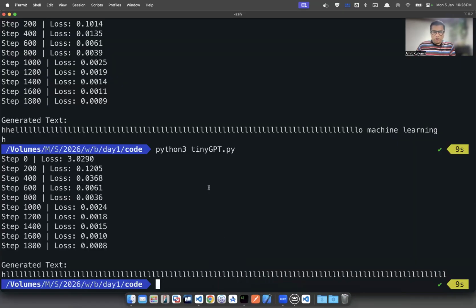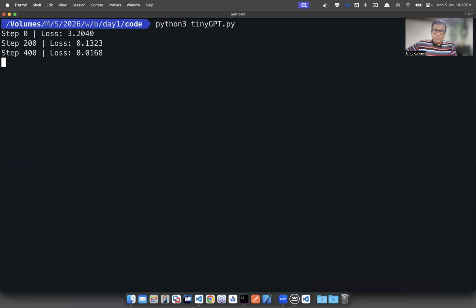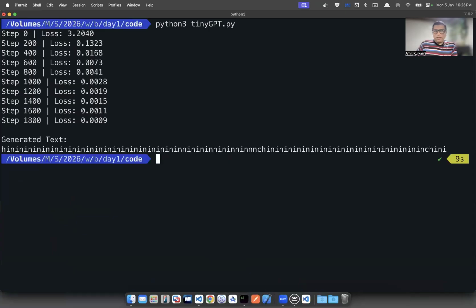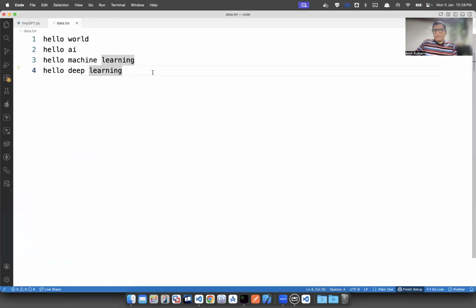Though the accuracy is not very good because my data is very small at the moment and I've not optimized the training parameters. I'm not fine-tuning those training parameters right now, and that's the reason it's not giving me a very good result. It's giving me some data. It's understanding a pattern, and that pattern is what it is repeating. This is just because I have a very, very small and teeny tiny data.